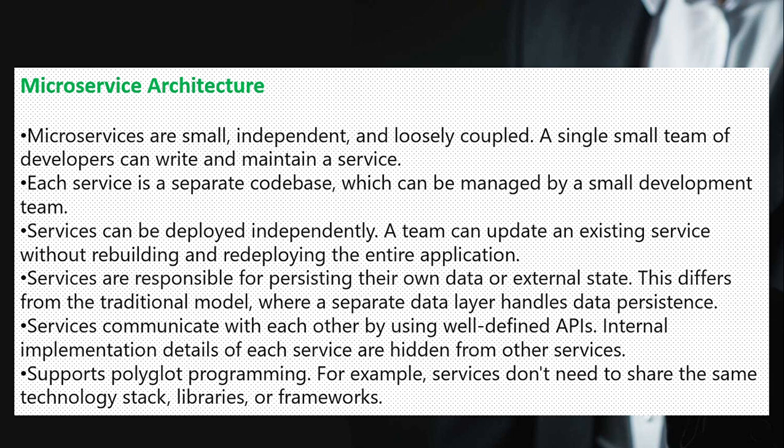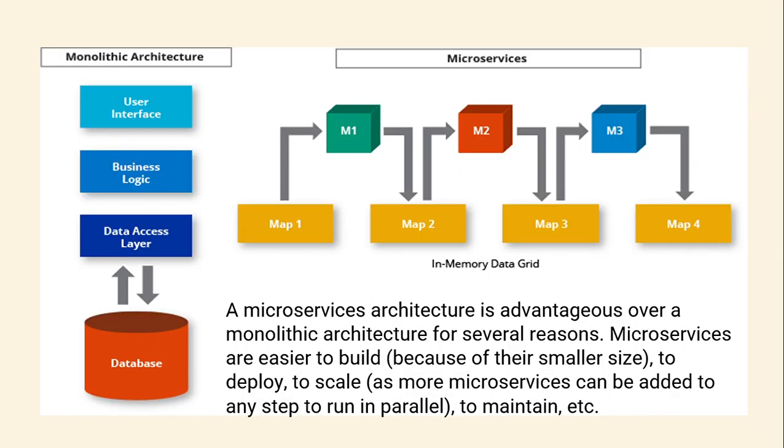It supports polyglot programming. For example, a service doesn't need to share the same technology stack, libraries, or frameworks. So different microservices can be built into different technology stacks. Here you can see in this diagram, left hand side we have the monolithic code base where all the code is bundled together and deployed as a single unit. But in case of microservice, it will be decomposed into multiple components that each can be developed and deployed independently.